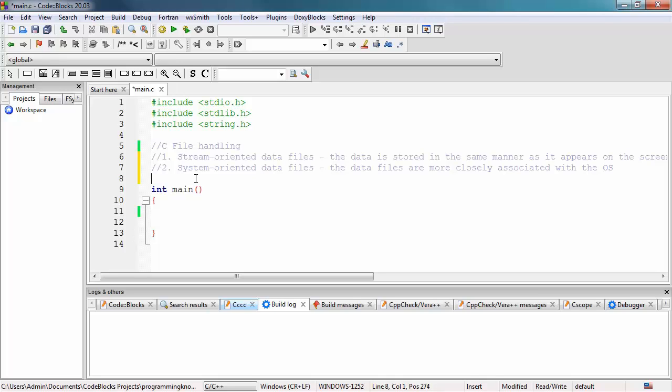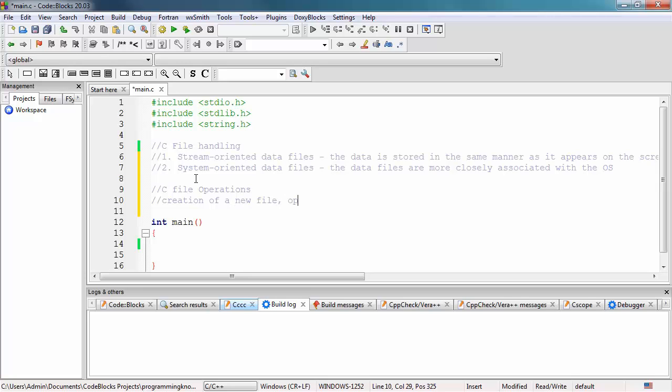I'm just going to list it here for you to see, because it would be much clearer if you can see all the details. So, C file operations. The first one will be creation of a new file.